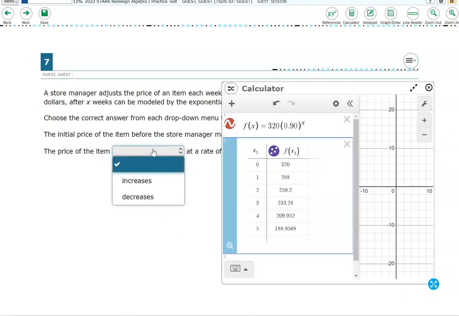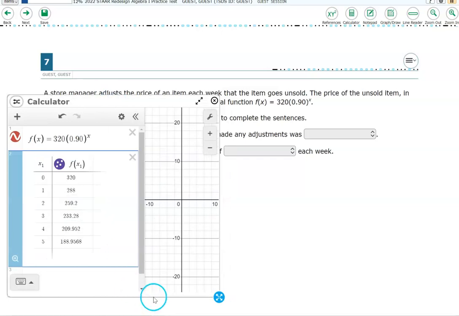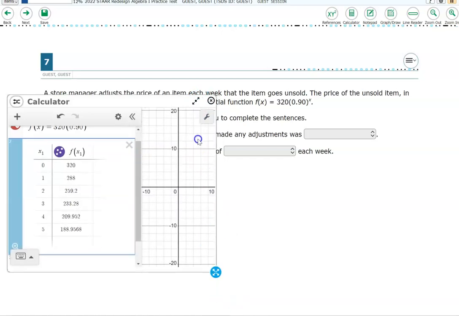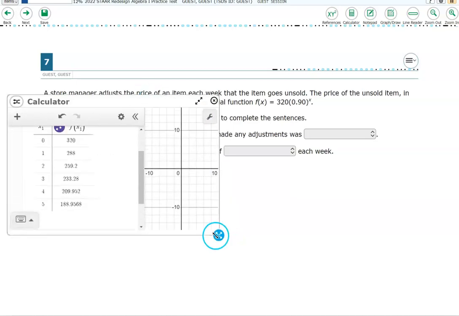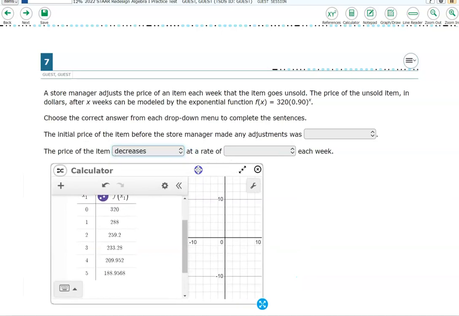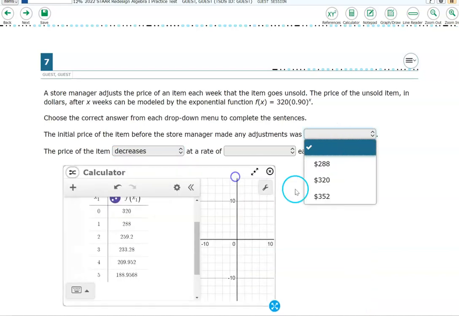All right. Let's just do the first one. The price of the item decreases. It went from 320 to 288. All right. Let's move it over. Let's see if I can read this. Yeah. I'm not having good luck here, guys. But you know what? Maybe this will help Texas know to fix this calculator. Maybe they'll watch this video and go, you know, that's a pain in the butt. Yeah, it is. You should fix it. All right. The initial price of the item was 320, which I can't see. So, let's move that over. The item decreases at a rate of.